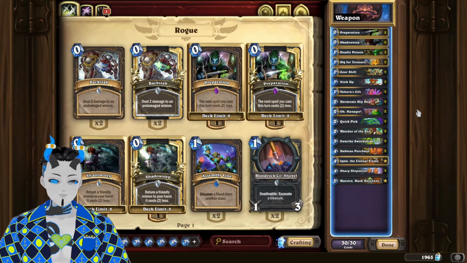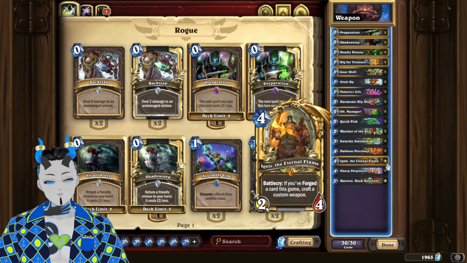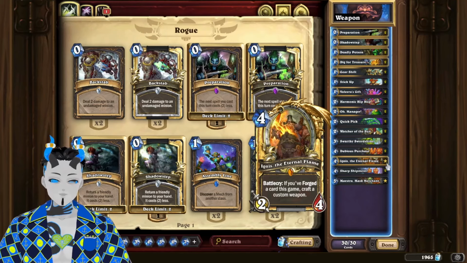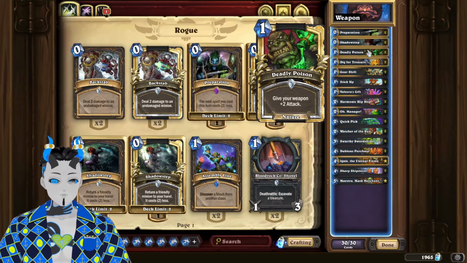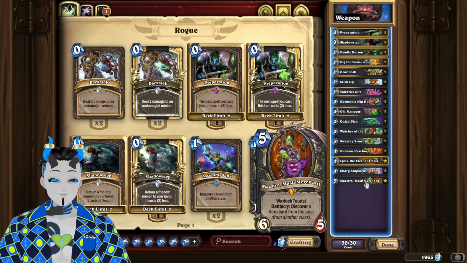Essentially the game plan of this deck is we're going to be using Ignis as a way to get us a Windfury weapon. This Windfury weapon will be buffed up with all the stereotypical Weapon Rogue support cards, then using Maestra as a spicy tech card against Big Spell Mage.